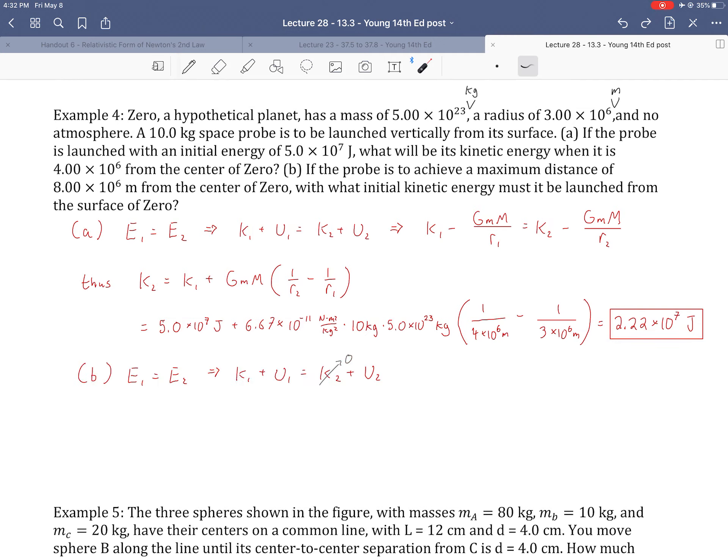In other words, it's still in motion and we could solve for the velocity. We're not asked to, but we easily could, especially since we're given the mass. So now in this case, we're going to have a final kinetic energy of zero because in this case we're specifically told we have a maximum distance. So this is getting up to the top of the toss, momentarily coming to rest and falling back down. Just like we're used to in kinematics, toss the ball up there, it reaches the top, comes back down. It's just now we're going really high, so our potential energy has changed form. That's really the difference here.